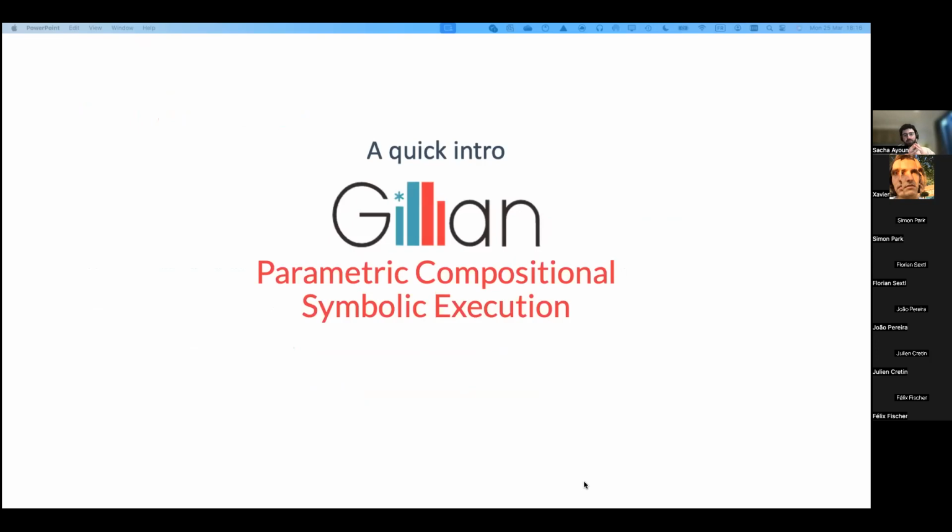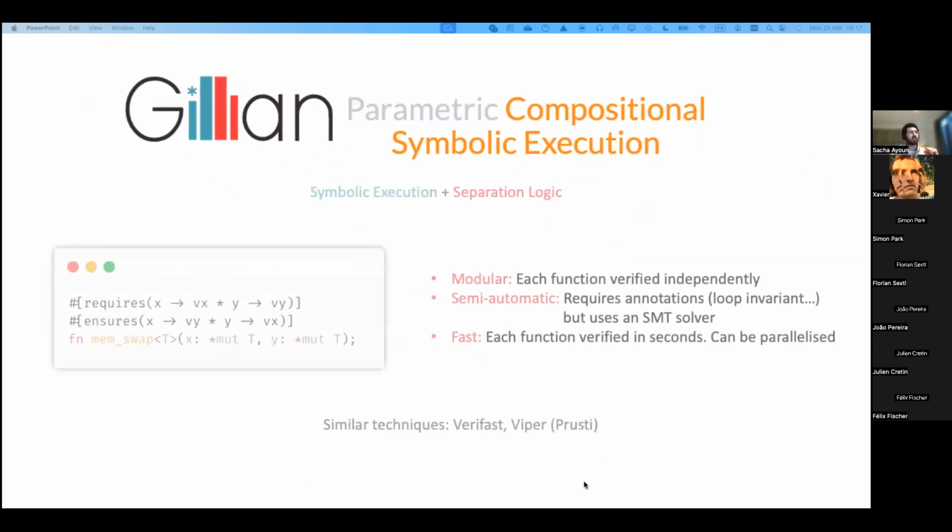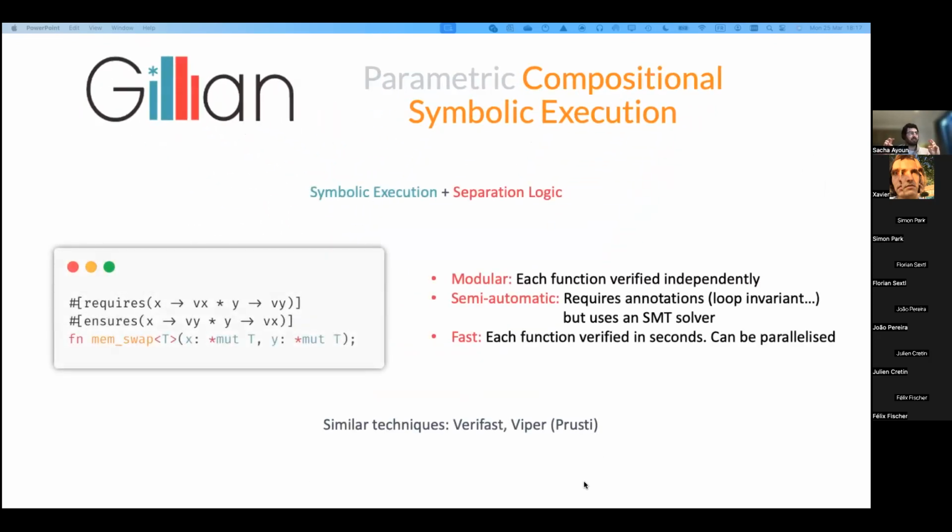Right. So let's take a quick step back and look at Gillian, because I'm just going to say what you need to know about Gillian for this talk. Gillian is a parametric compositional symbolic execution framework. Without going into too much detail, I'm just going to explain what compositional symbolic execution is. And that's basically symbolic execution plus separation logic. So you write contracts using separation logic.